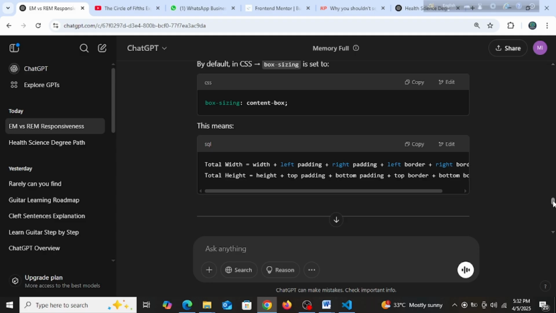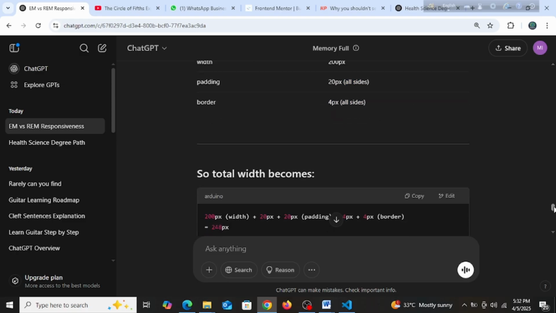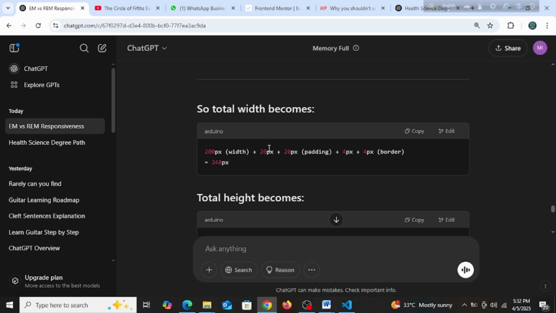In your box, width is 200 pixel, padding is 20 pixel on all sides, and border is 4 pixel on all sides. So total width becomes 200 plus 20 plus 20 padding plus 4 plus 4 border, so 248 pixel, right?